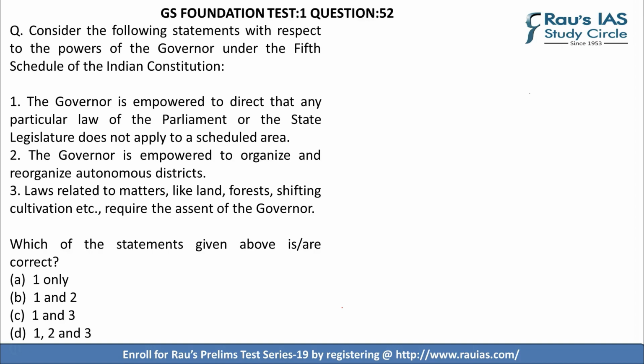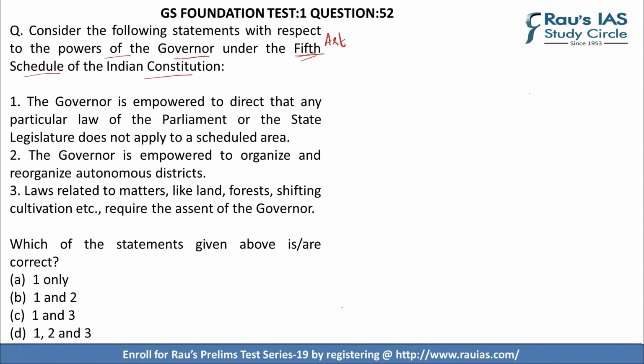Question number 52 is with respect to the powers of the governor under the 5th schedule of the Indian Constitution. The 5th schedule is very important from the perspective of UPSC because very recently the cabinet has decided to expand the scheduled areas under this 5th schedule to some areas in Rajasthan. Let us look at it in detail.